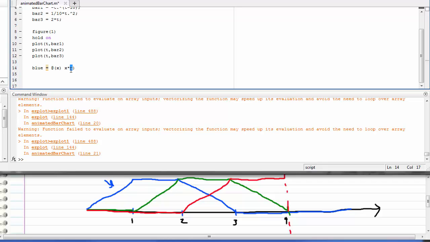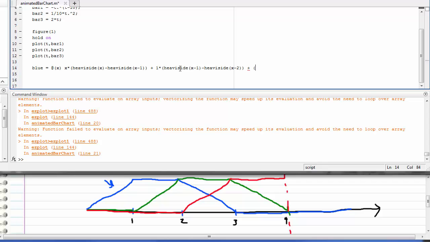And it's going to turn on at 0, and it's going to turn off at x equals 1. Okay, so that's that portion of it. That's this leg right here. The next part is just going to be 1 times, it turns on at 1 and turns off at 2. Okay, and then it's going to go down.